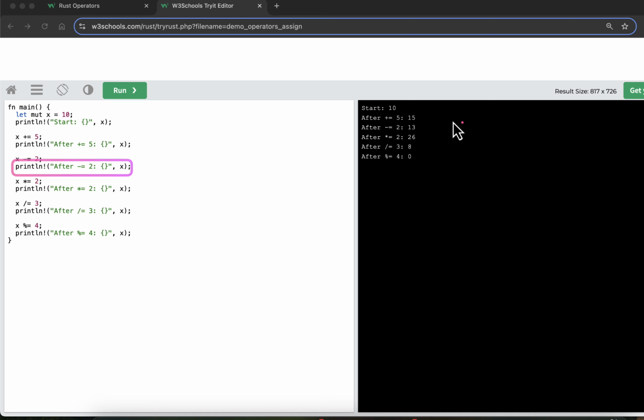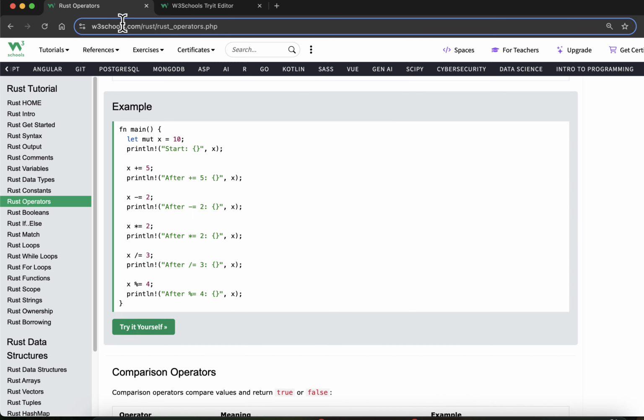And if you print it, it's going to print 13. So current value is 15. Subtract 2 from it, now it becomes 13. So notice the value of x is consistently changing because again we have done a mutable here. If you don't use mutable here, this cannot happen. This will give us an error that, hey, this is an immutable variable. Keep that thing in mind. So if you need to change the variable's value, make sure it is set to mutable. And this is how assignment operator basically works.